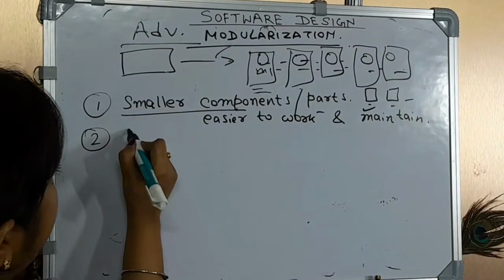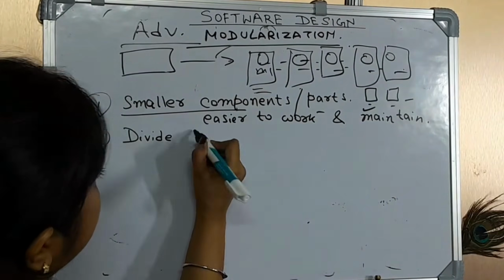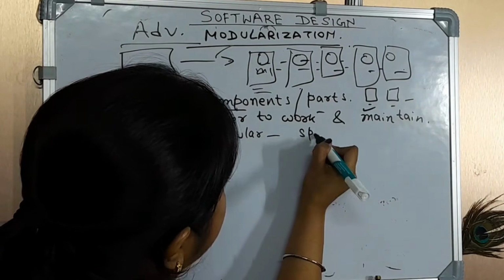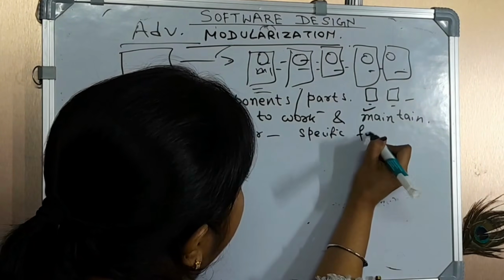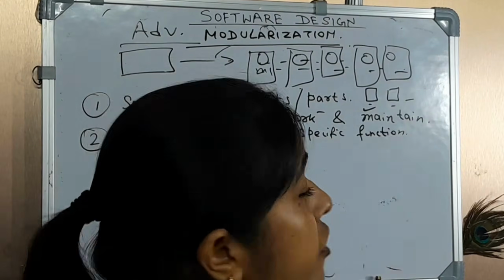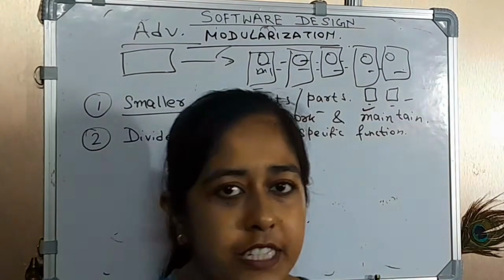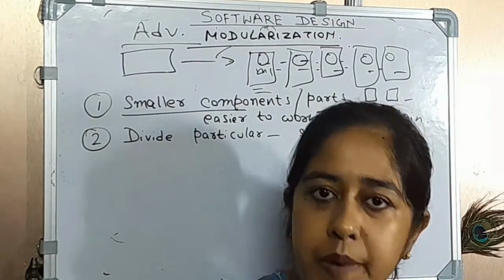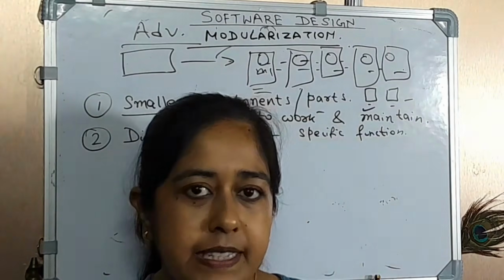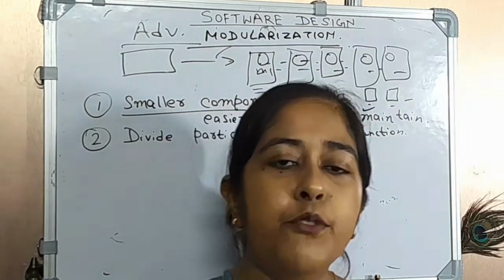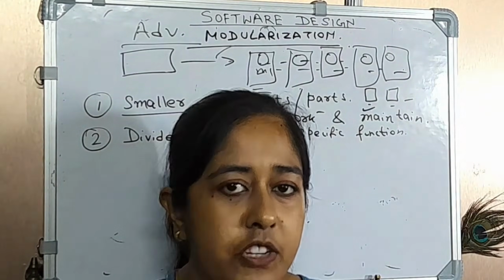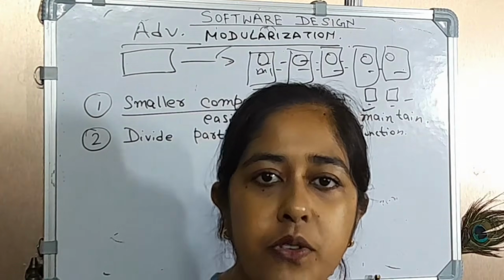Again, you can break these things. You can divide particular modules for a specific function. This function aspect is there. When you have these modules, you can easily divide them. Suppose these modules are working with some particular function. In my library management system, I have seen that one. When I was working with my input function, I was giving the name of some author's book. So it was taking my input. That was a particular module.